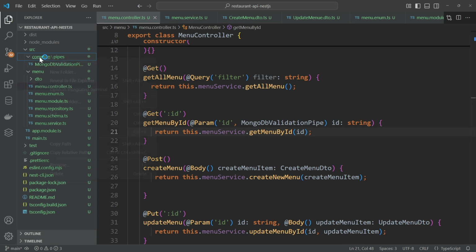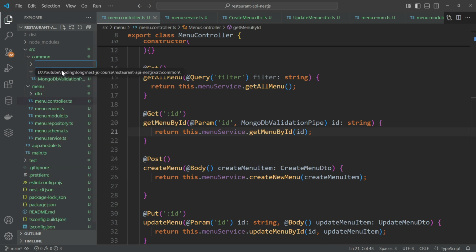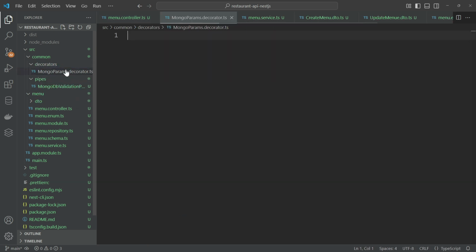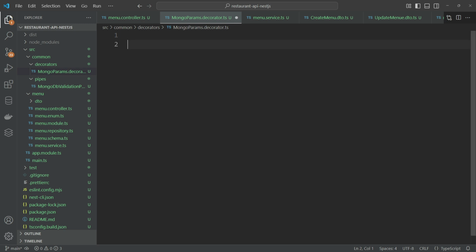So I'll come to common, I'll add a new folder and I'll call it decorators. And here I'll add a new file and I will call it mongo-params.decorator.ts, right?